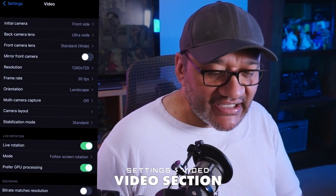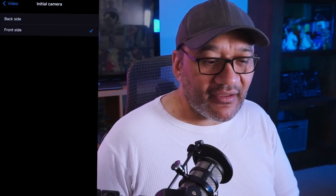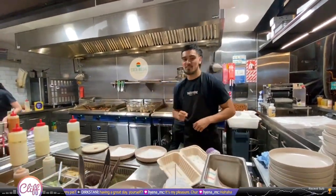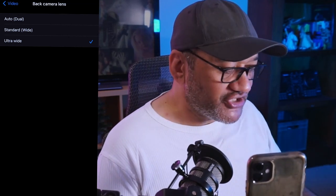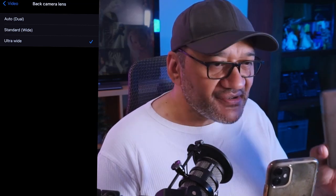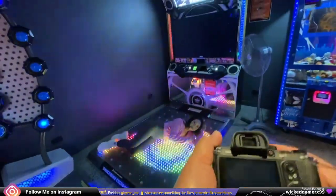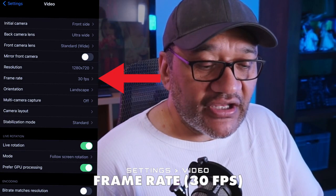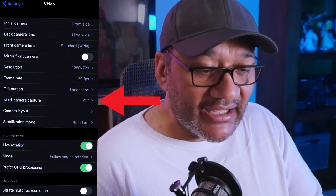As you can see there are a lot of options — we'll go through each one. The initial camera is pretty straightforward: do you want the selfie camera first? It's just personal preference. The back camera I've got set to ultra-wide, very important if you want that wide look on your streams. I'm able to do that because the iPhone 11 has two lenses — standard and ultra-wide — which is why I'm not using the Samsung Galaxy S9 for streaming, as it only has one lens. Resolution I've got set to 720p; trying to do anything higher burns a lot more data and could be harder on your connection. Frame rate I've got at 30 fps, which is the standard for mobile phone streaming.